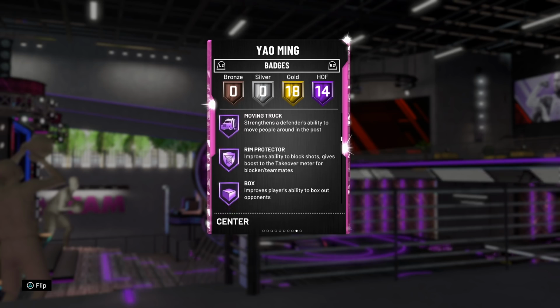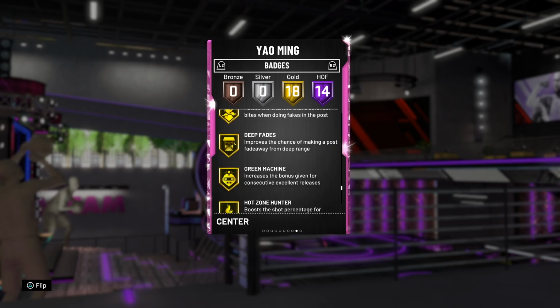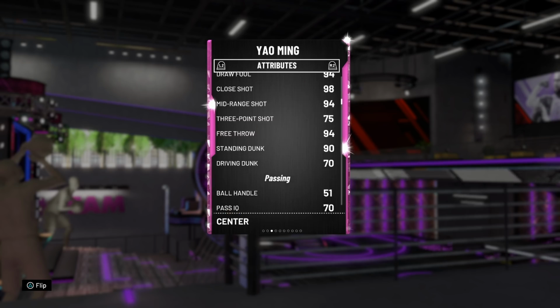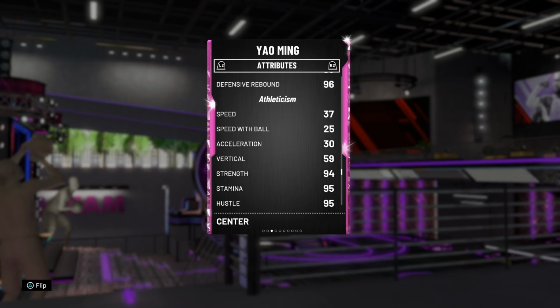He's got post move, lockdown, rim protector, box defensive leader, intimidator, as well as 18 gold badges, including quick draw, deep hooks, and he's also got deep fades gold as well. Green machine gold and hot zone under is great as well. He's got good standing dunk. He's got a great block rating of 95, great interior defense, great rebounding.